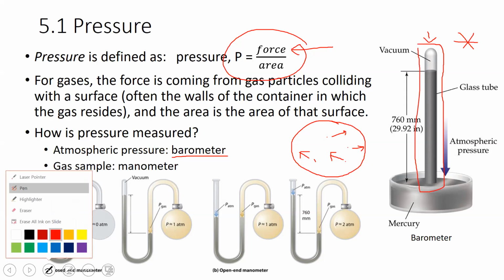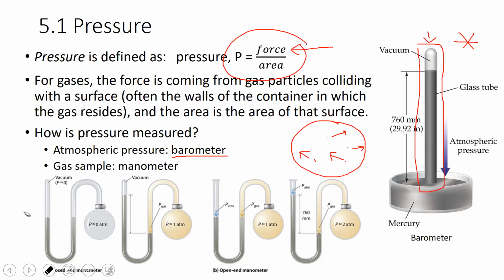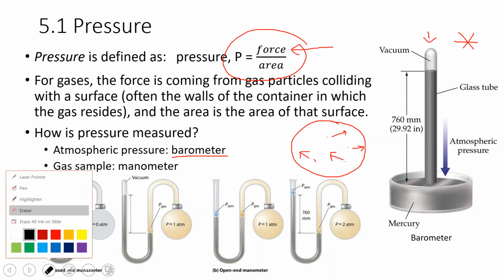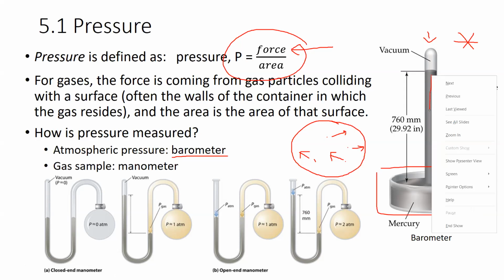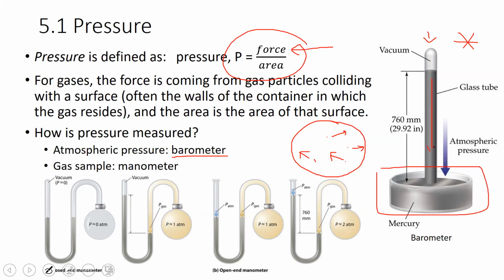Now, when you fill that whole tube up with mercury, you fill it all the way to the top. Of course, it would be inverted compared to what it would be right side up, okay? And you would fill it all the way to the top, cover the top of it, invert it, and stick it into the pool of mercury that you see down here. So you have this pool down there. When you put it into the pool of mercury, the mercury in the tube that's now inverted would try to fall out of that tube and go into the pool.